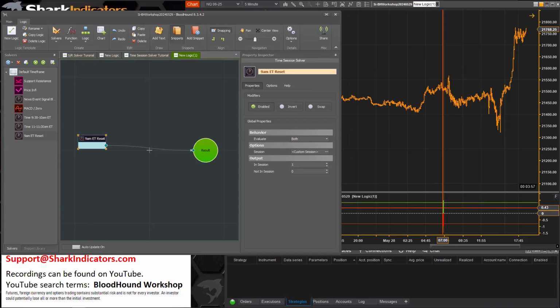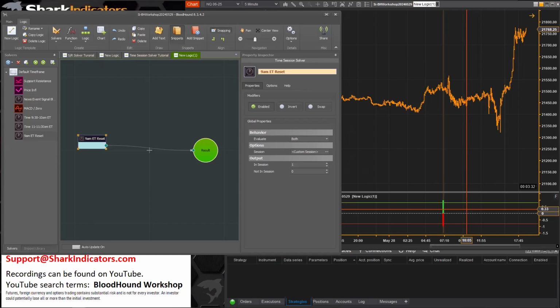In my opinion, any kind of news event indicator should allow you to put in a custom period of time, like 30 minutes, 45 minutes, and so the signal from that news event indicator would carry on for whatever period of time you set up.